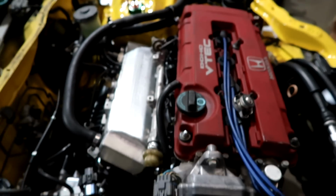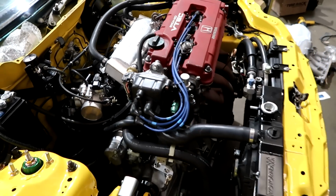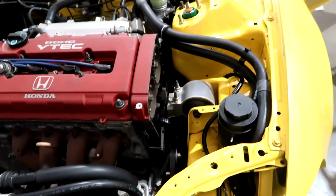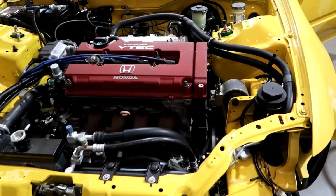You want to test for fuel pressure again? We just did a quick cycle. Yeah, it's got up to 55. It's got a factory fuel pressure regulator. Doesn't matter because we're going to be tuning it based on whatever fuel it needs. Just put water in there. You like our black radiator, by the way? All right, fingers crossed. See how close we are.